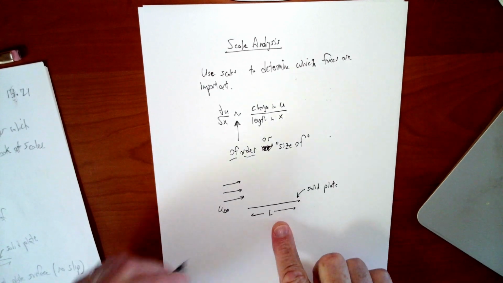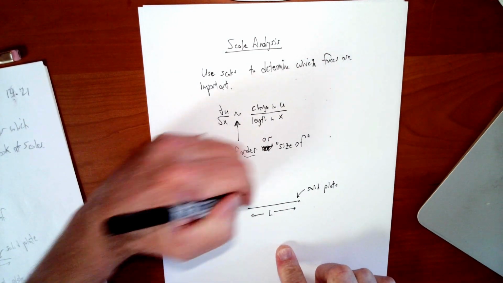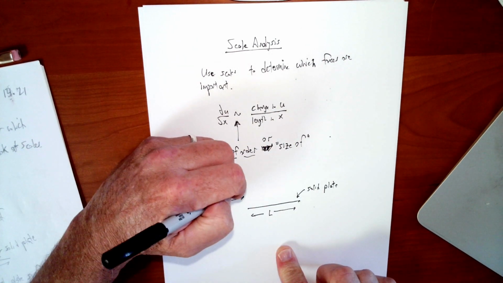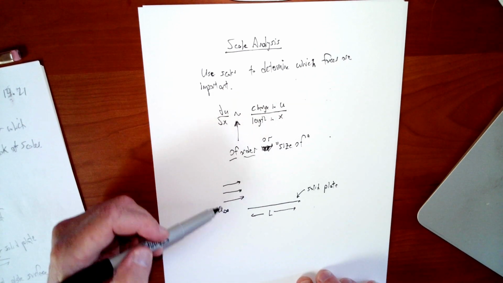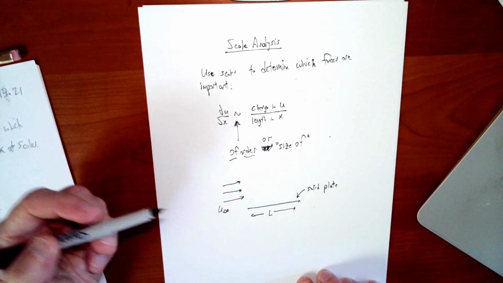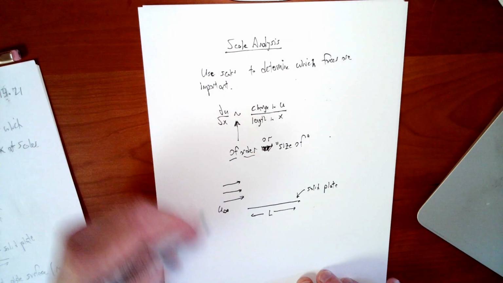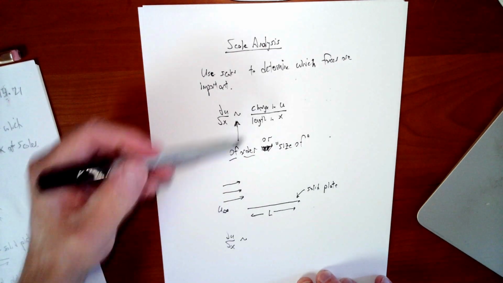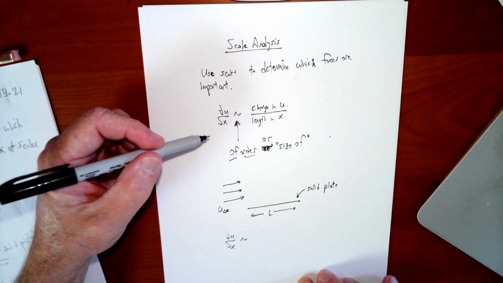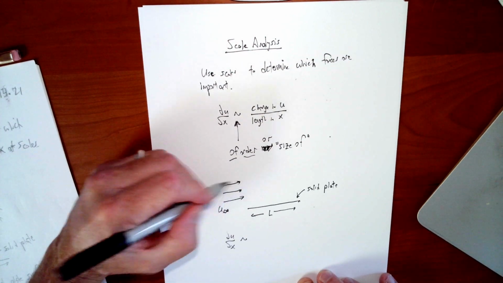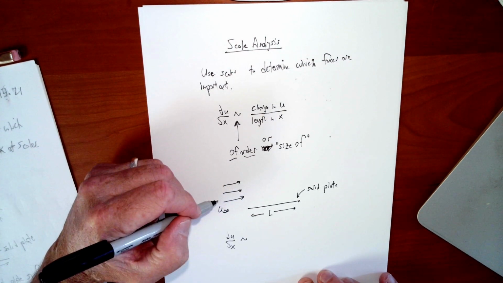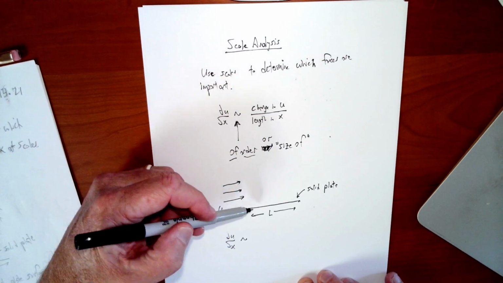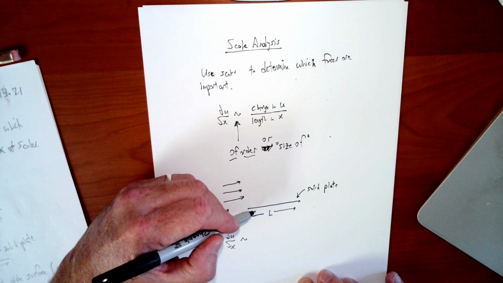So if you look at the solid plate here, this is just a classic flow over a plate. So imagine a plate sitting here. There's an airflow going over it, or a water flow, it doesn't make any difference at this point. So we say that the velocity of the flow over the plate is u infinity. And so you'd say in this problem, can we get a sense for how big du dx is? Well, how much does u change? Well, u changes from u infinity, which is the fastest velocity that I see in this flow regime, to 0. It goes to 0 because there's a no slip condition on the plate, right? So because there's a no slip condition, there is 0 velocity in the flow.